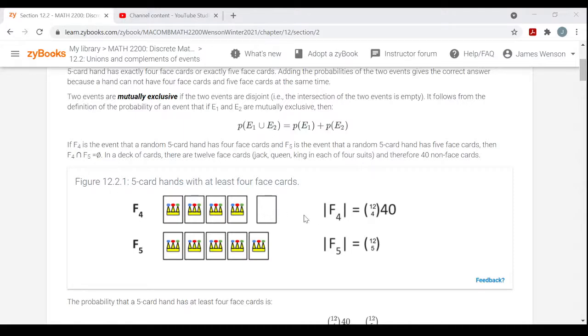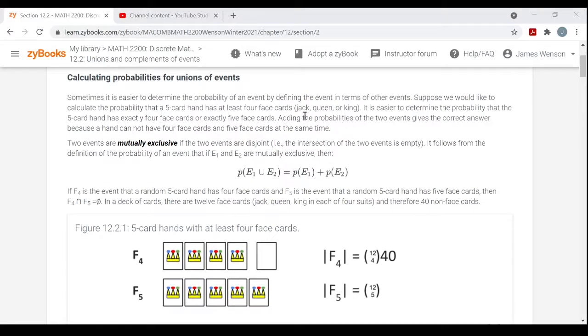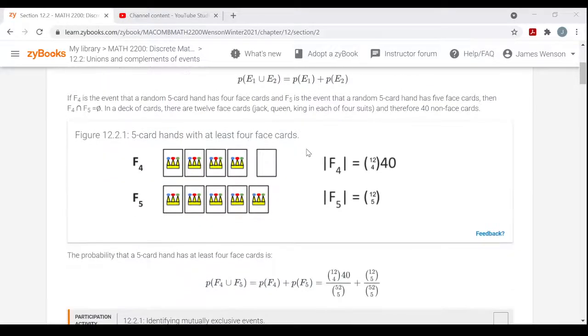Then you see it's just counting, more counting. You saw this in section 12.1, all these probabilities that we're calculating under the uniform distribution where all outcomes are equally likely. You're just applying your counting principles from chapters 10 and 11. So like for F4, having exactly 4 face cards, well, there are 12 face cards, right? There's the Jack of hearts, diamonds, clubs, and spades, right? And so there's 4 jacks, 4 queens, 4 kings. There's 12 face cards. You just choose 4 of them.